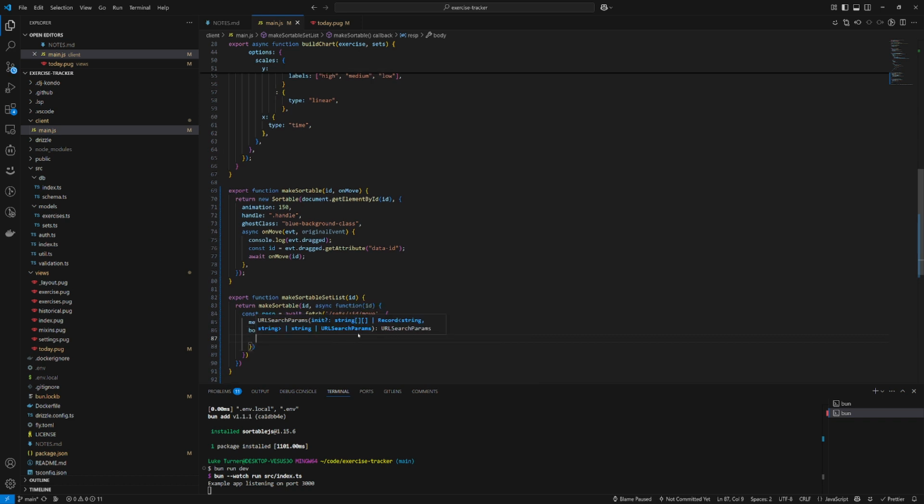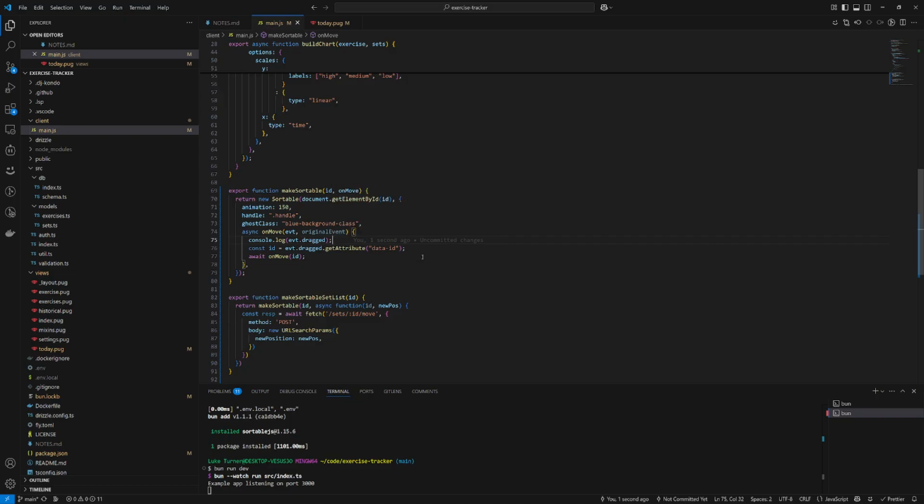An object, and inside here we're going to have newPosition is newPos. And this is going to be something that needs to be passed into this function as well, it seems.